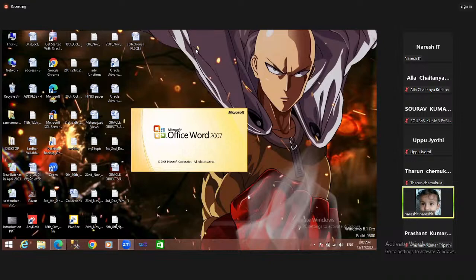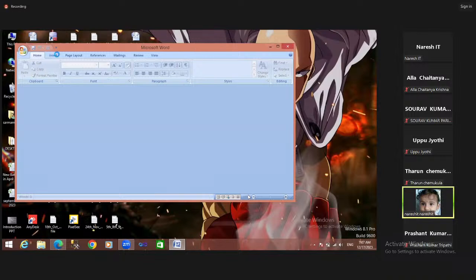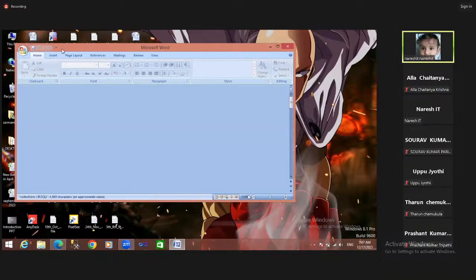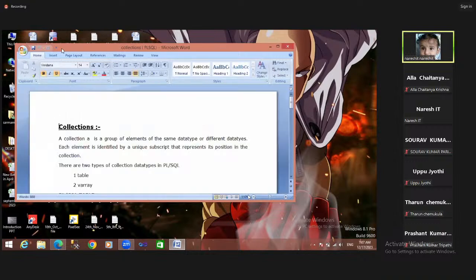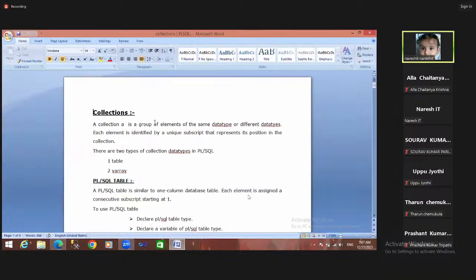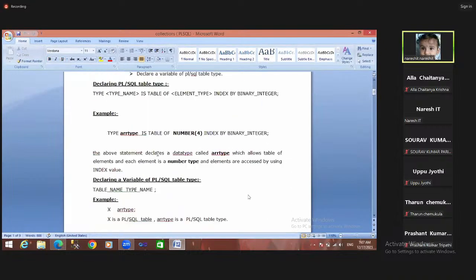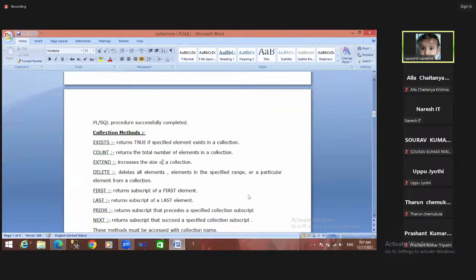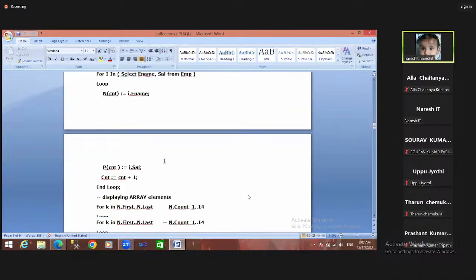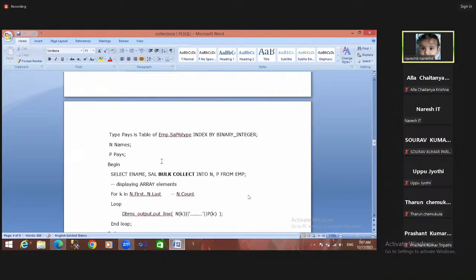Now, user-defined data types are classified into two types. One is PLSQL table. The next one is VARRAYS. PLSQL table is different from a SQL table. For SQL tables, we know how to create the tables and how we insert data. But PLSQL tables are different. A PLSQL table is similar to C language arrays. In the last session, we completed the arrays concept.